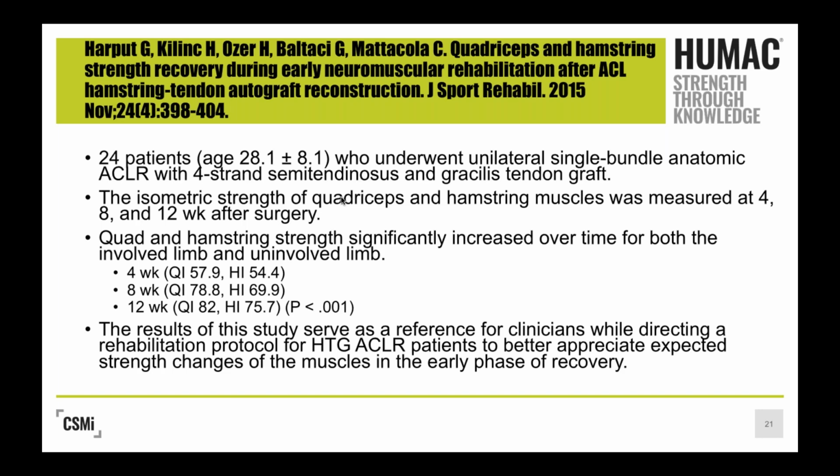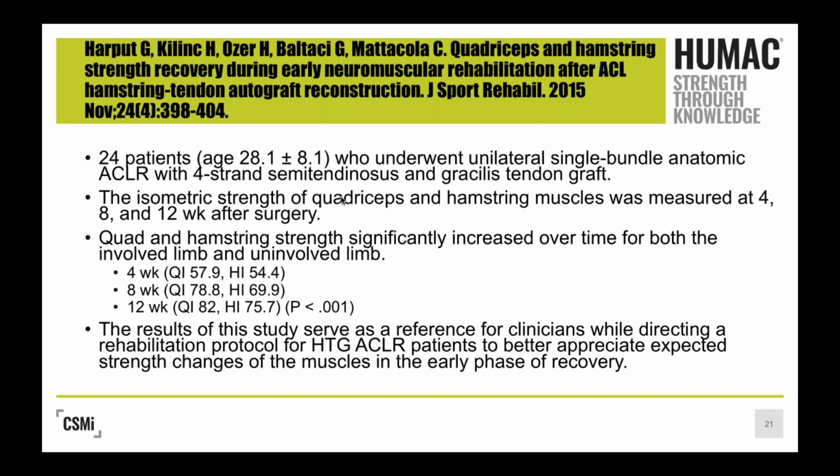And you can use this as a way to monitor your athletes early on. That way you can tell, is one muscle group improving faster than the other? Is your athlete falling into a plateau? I tested them at week 8, and then I retest them at week 12. The hamstring is getting stronger, but that quad isn't. But their function is improving. They're progressing through their rehab. That's because they're using their posterior chain.